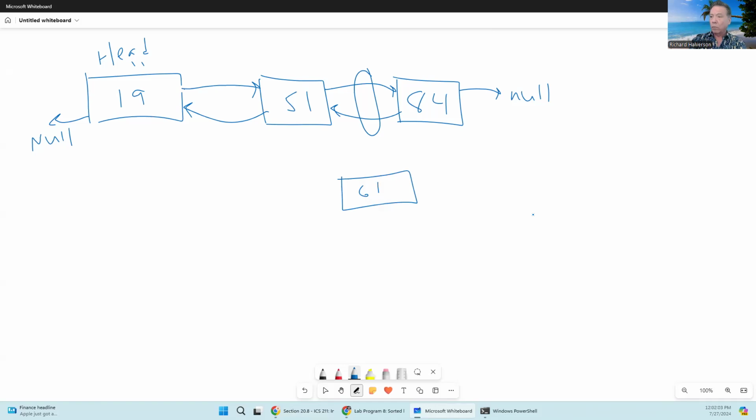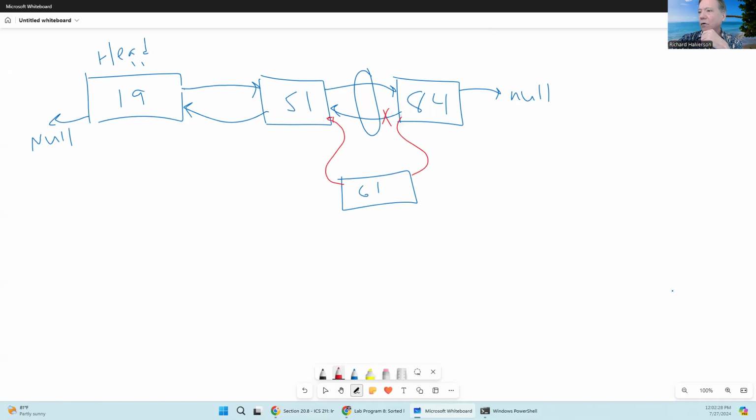And what we want to do is, I want to change color now. We're going to make this link, we're going to break this link and have this go to here. And we're going to make this link go where this link went.